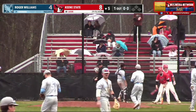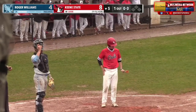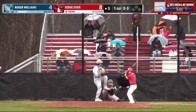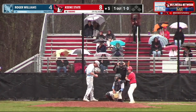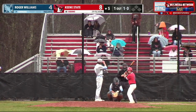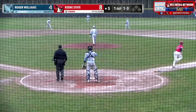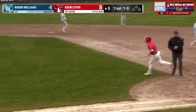And next up. Starting to come down pretty good right now. Next up for the Owls is going to be number 10, Verano. Verano's had a great hitting game so far this game. High ball there. First ball. One out. That is a good hit down the middle. Again, right to the center fielder. Caught by center field again. It's two outs for the Owls.